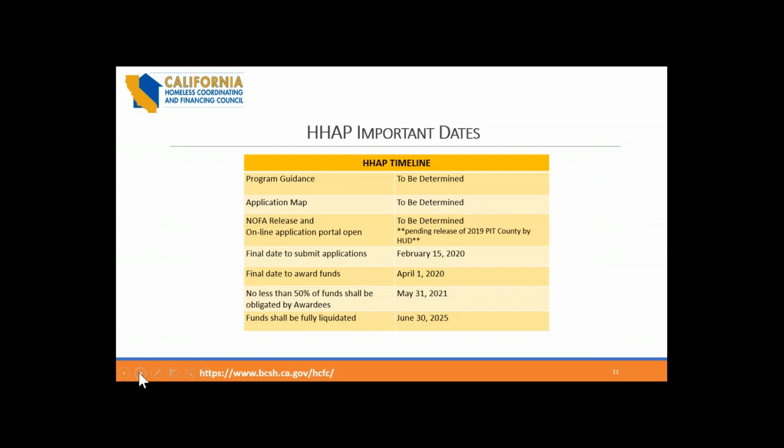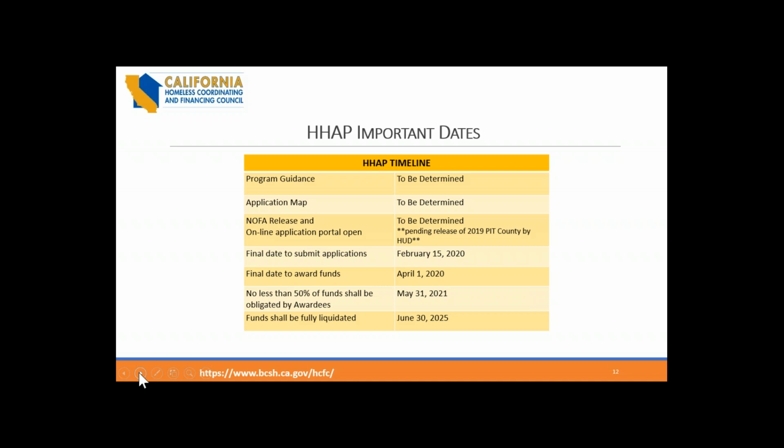So these are some important dates, and actually I have a little one to update. The program guidance, we expect to issue in October, which is really great news because that will give folks a really good idea about the program and what the requirements are and additional timelines. We will run it very much like HEAP, which means that we are trying to be streamlined. We are trying to be consistent with what folks are already doing. And really just trying to be easy and accessible as much as we can.